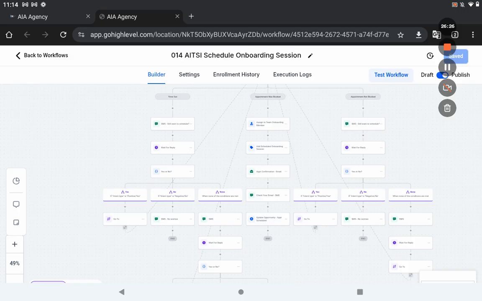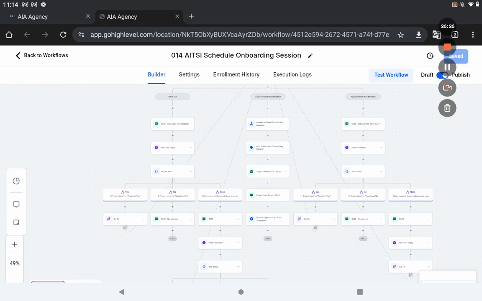And then finally, we have the scheduled onboarding session. We already have it where they can schedule onboarding, but this one is mainly for if you just need them to be onboarded, period. All you would have to do on that workflow is update the onboarding calendar, like I showed you before, and the onboarding team member who will help them. So let's just say, oh no, the bot, for whatever reason, wasn't able to set them up to schedule an onboarding call, or something gets lost in the system, or GHL freezes, whatever could happen. This is the manual one where they can still schedule the onboarding session with your team member.